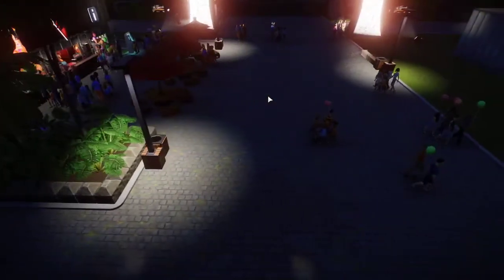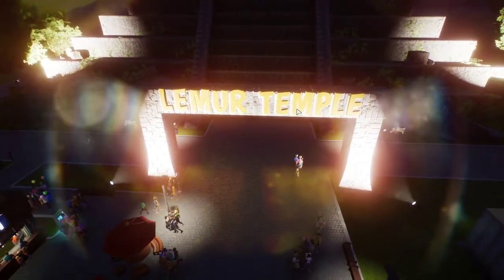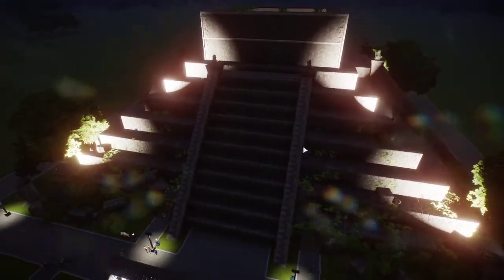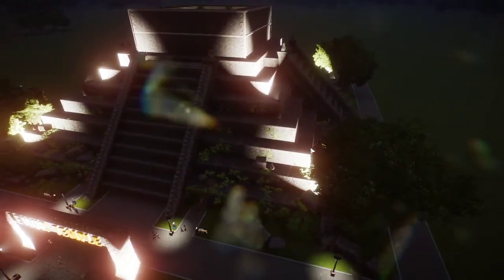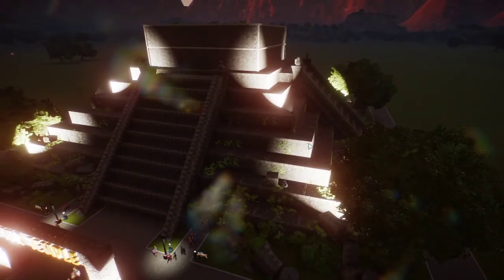Where I went a little bit bananas is here, my lemur temple. Oof, that's some bright lights, but you get the idea. It's colossal. It's far too large, but it does look reasonably like a Mayan Aztec temple, which is what I was going for. Here are the steps where they would do human sacrifices and hurl bodies down the steps. I obviously did not include that in the game. I think that would have been a little bit much for a zoo.